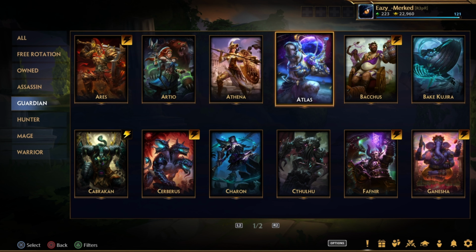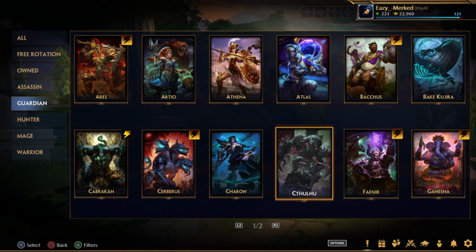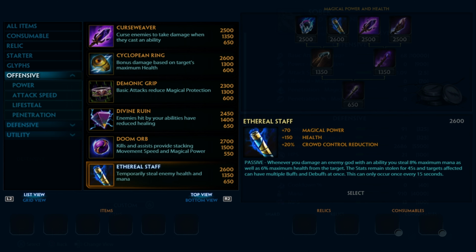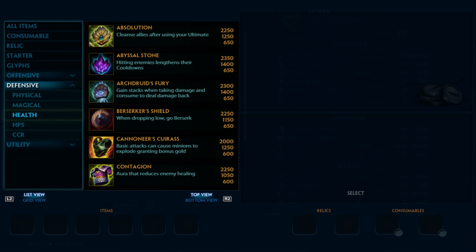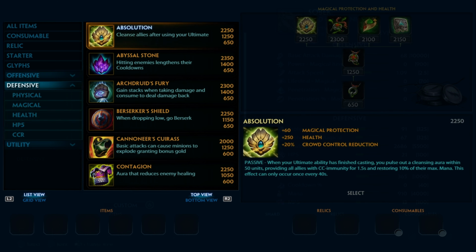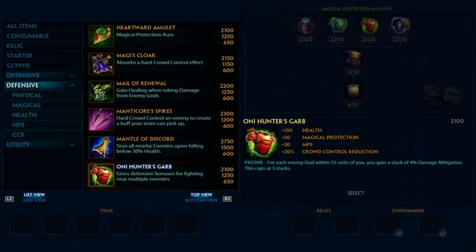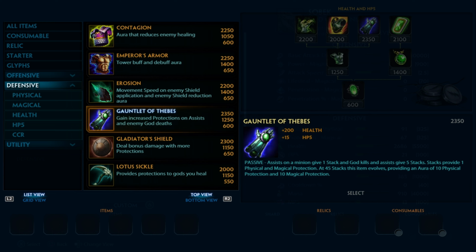First up, we'll be going over Guardian items. Guardians are magical damage dealers, so we'll be focusing on magical items for this class. As a Guardian, the main stats you want to look for are health, physical defense, and magical defense. These stats will allow you to tank some big damage and frontline for your team. Some good items for these stats are as follows.